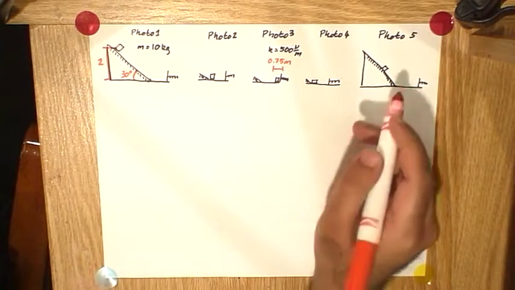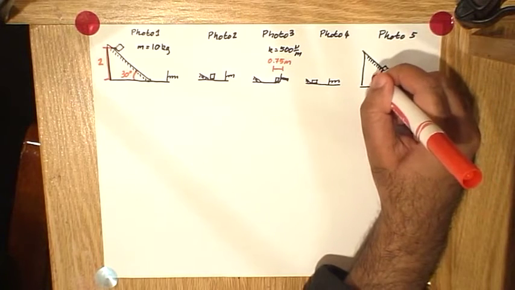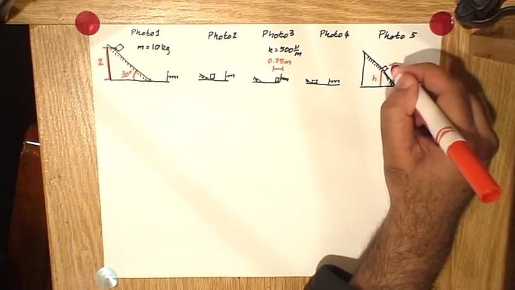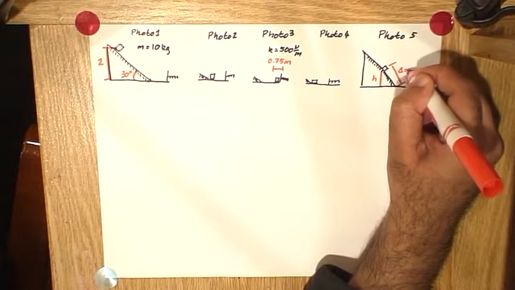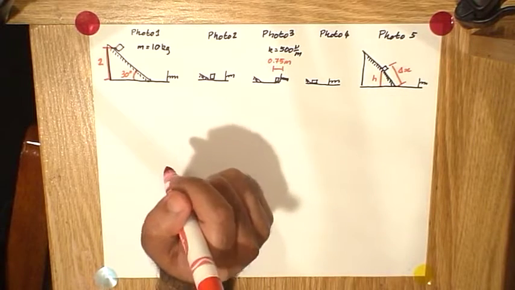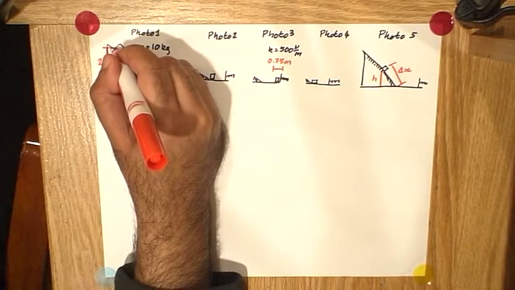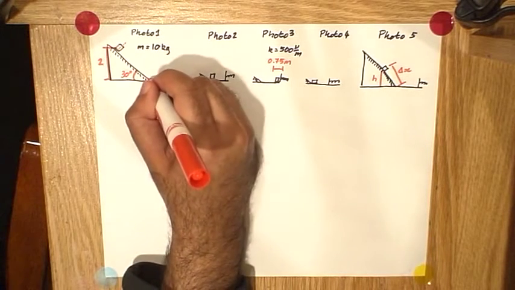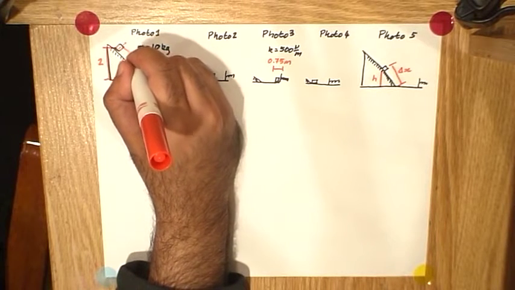And at the end of this story, this object is going to travel up to some distance h, and it will have traveled some displacement, delta x, over here. Now, one last thing which is going to be important a little bit later on is we need to find out what is the length of this ramp. We will need that towards the end of this question.